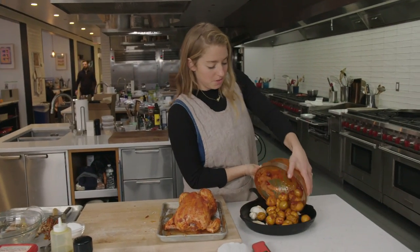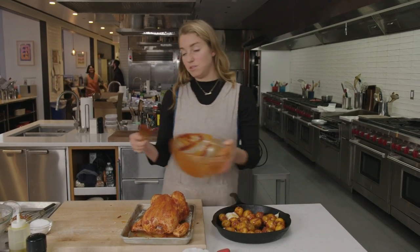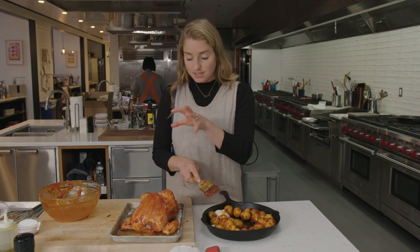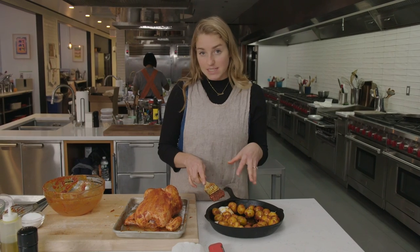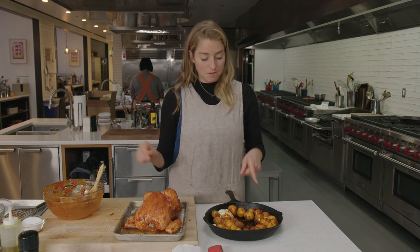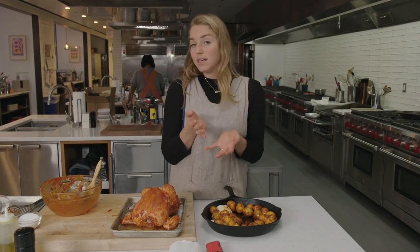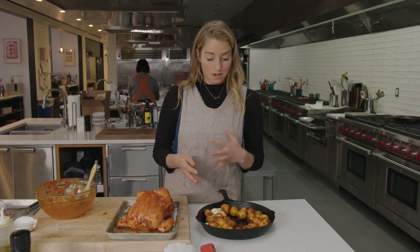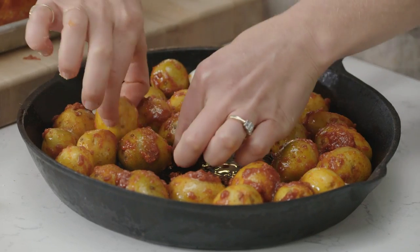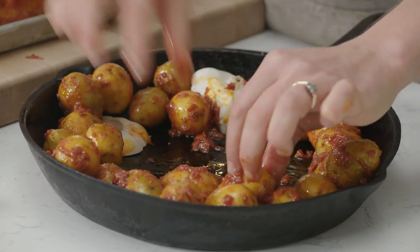They're going to go straight into a 12-inch cast iron skillet. It's pretty important that you use a 12-inch skillet because we're going to place the chicken in the middle of the skillet, making sure that none of the potatoes are actually under the chicken — any potatoes left under the chicken, and I know this because I tested it out several times, will be so insulated by the chicken that they will take much, much longer to cook than any of the potatoes around the outside, and everything will cook unevenly. Just scoot these little guys out and make space for your chicken so that everything is finished at the same time.